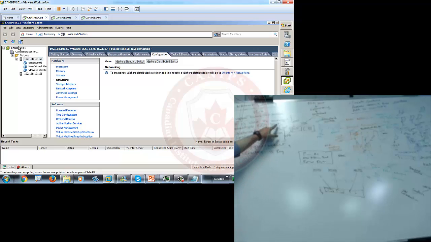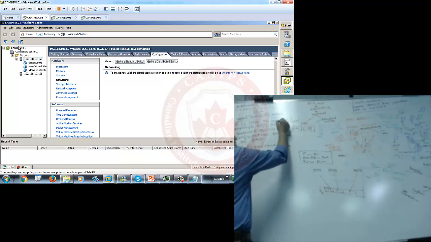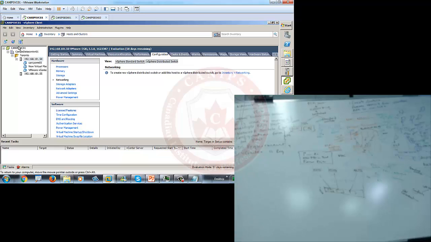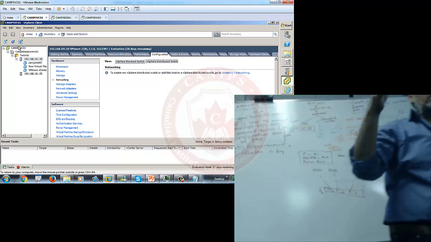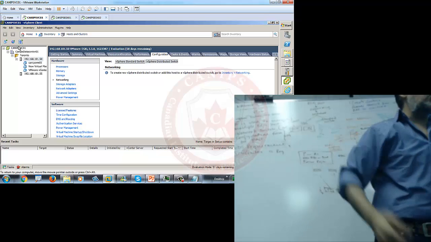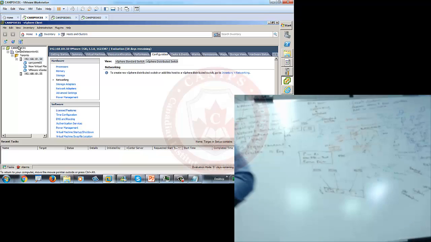Multiple ESXi hosts' network switch, from one place. Yes, hosts, so I'll put an S. You just create one VDS. Let's take an example where all these are hosts. I'm going to create one VDS here. So this is my VDS, let's say. And I am going to configure everything here, and then I'm going to attach it to all of the hosts. And in a few minutes, the same configuration will be on this host, and this host, and this host, and all of the hosts.